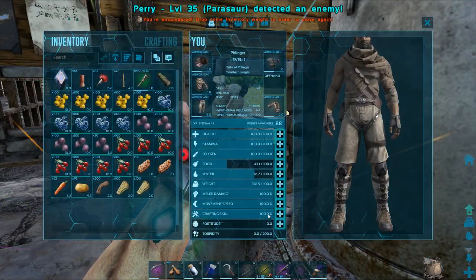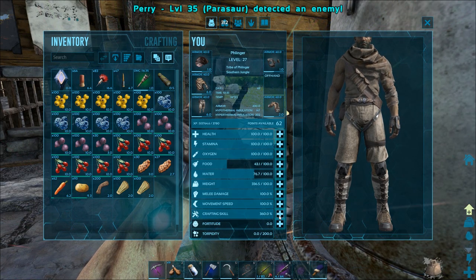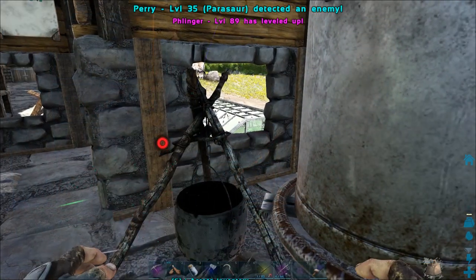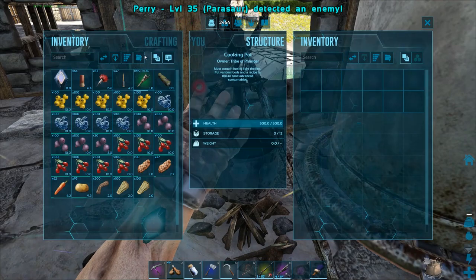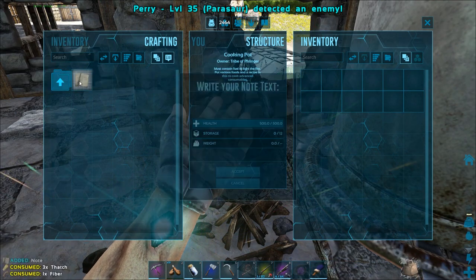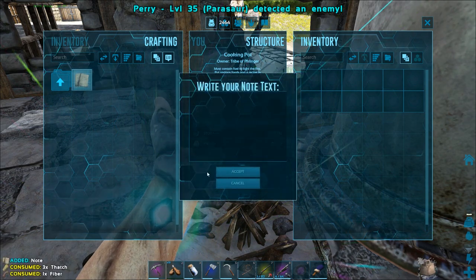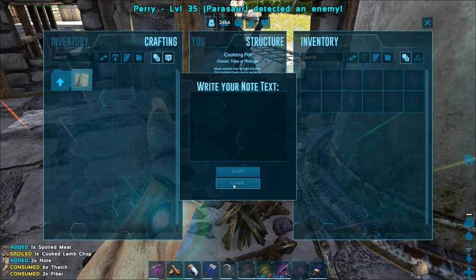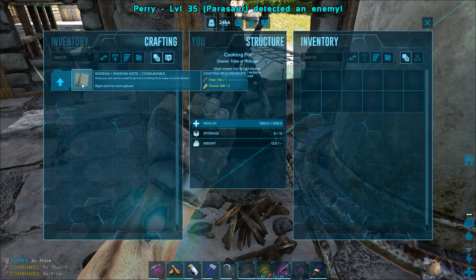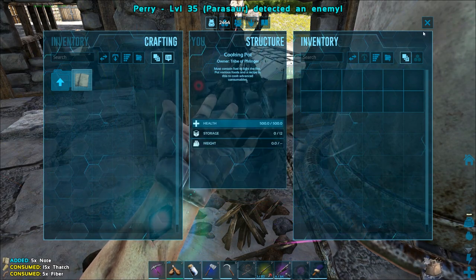Eat that sucker again. And then instead of pumping anything into anything else, it all goes into crafting skill. Every last point. All right, so now we go like this. And we craft a note. Just click cancel. Another note. And it'll open this up every single time. You just write text in this and then skip it. And we want a couple of these just in case we don't hit the right recipe that we want.